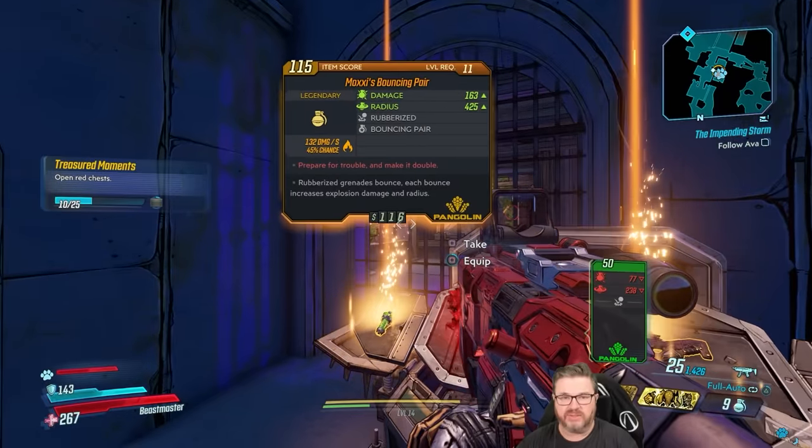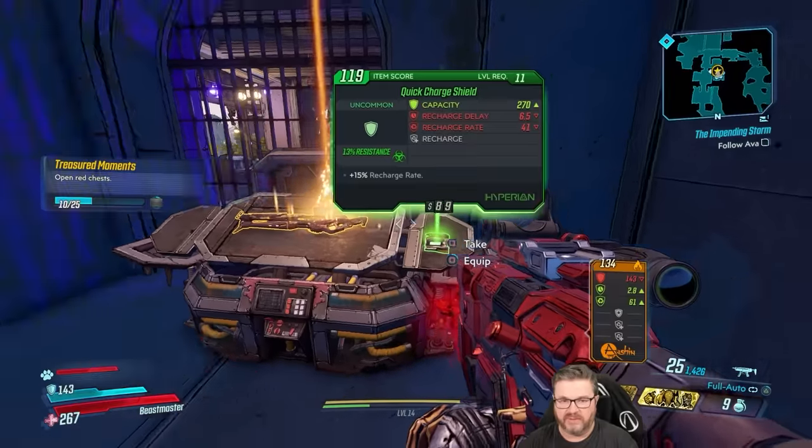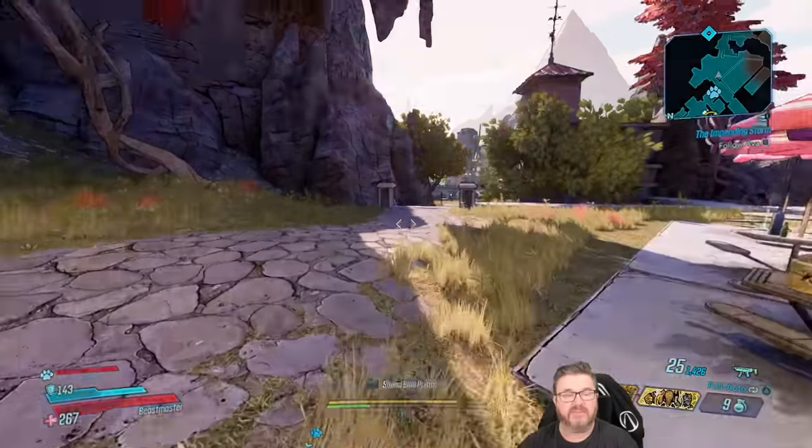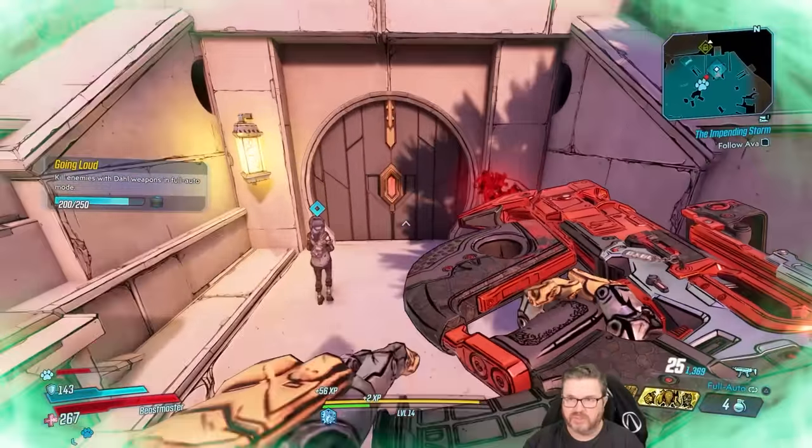Hey, we can actually use this. It's a pangolin grenade. Finally had a grenade upgrade. All right, we got almost another level out of that. Sweet. All right, Ava, let's do this thing.